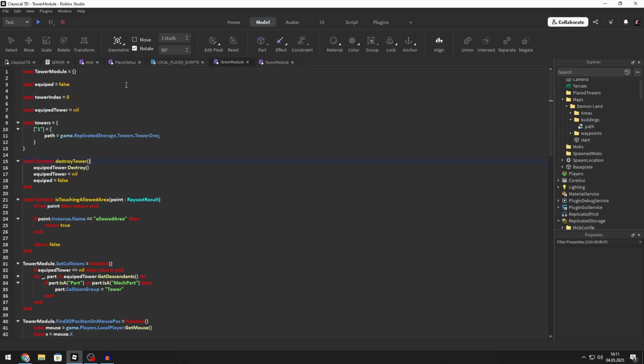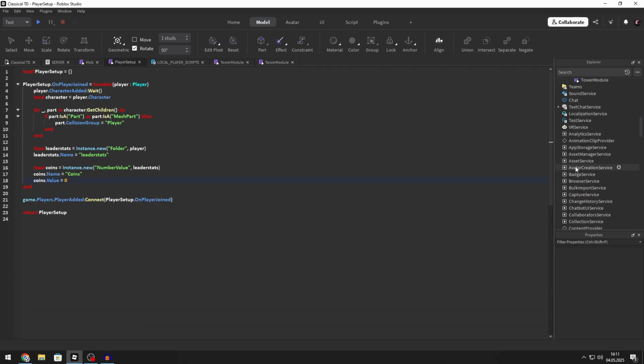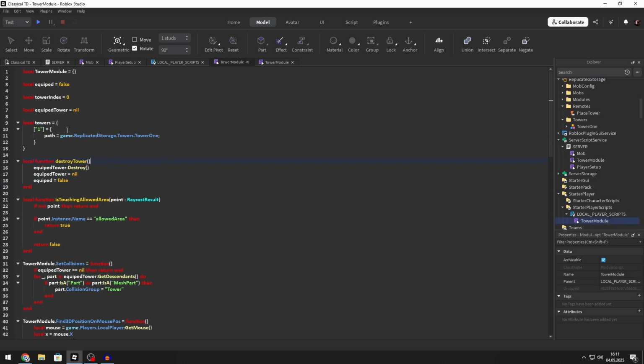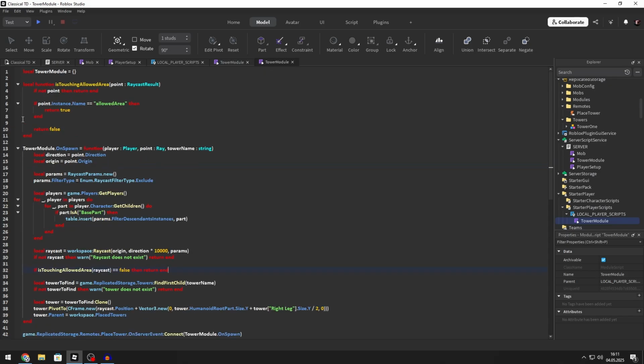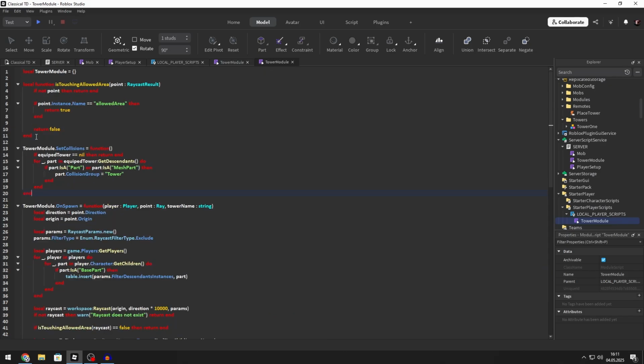Oh, also I forgot to mention that open the local tower module, copy the set collision function and paste it inside there. So set the collision, and the tower will go here, and replace this with this.